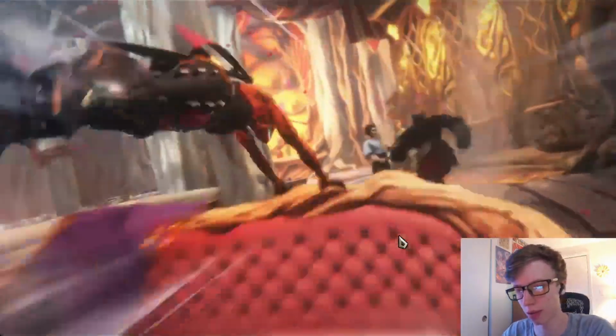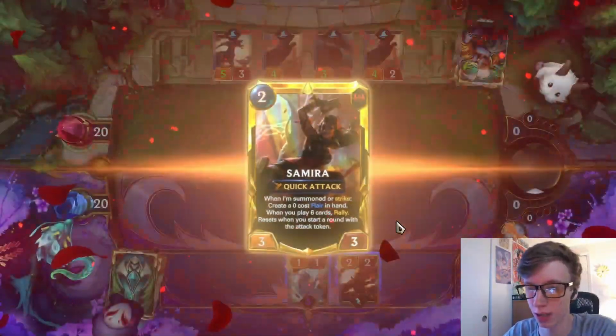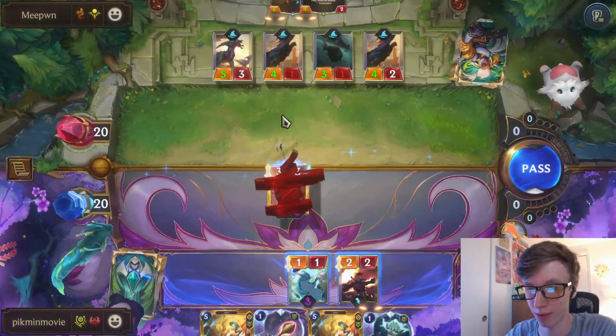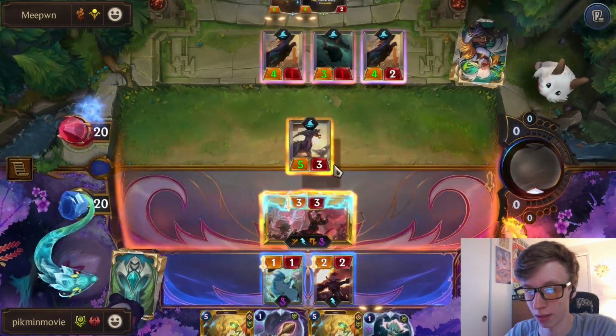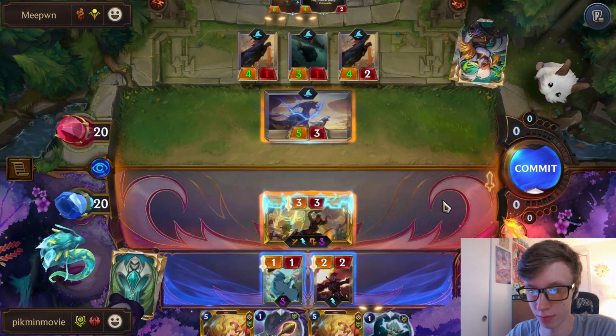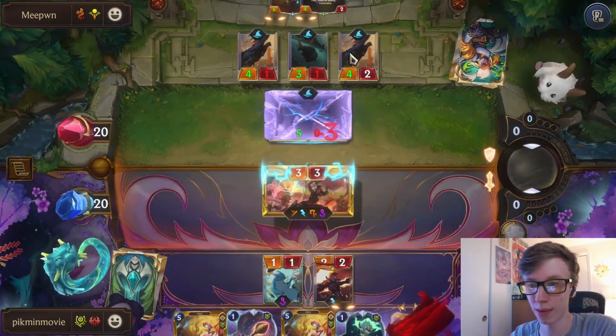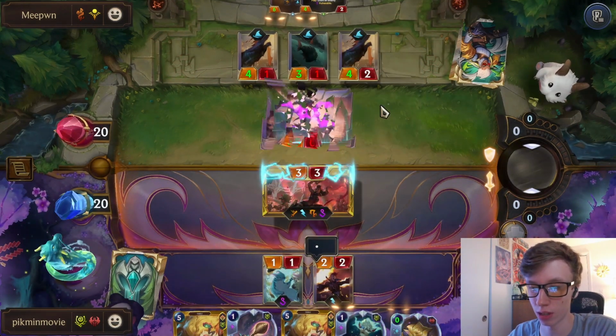Leveled Samira. Oh wait, so we didn't even need to do battle. Well, still doing Battlecaster anyway. We just don't need to swing with him now. Which could, I guess, save us 1 damage, right? Because then we can choose the lowest health one.